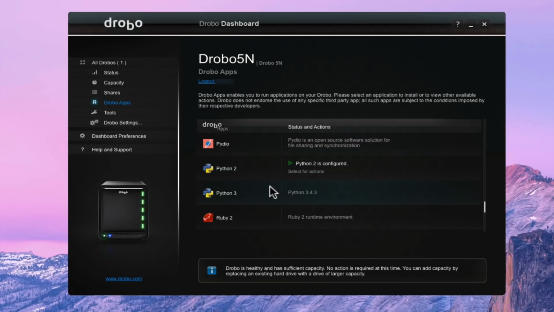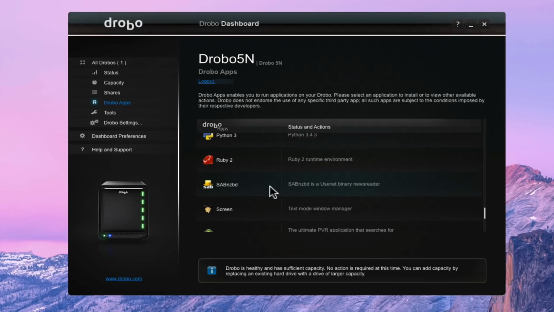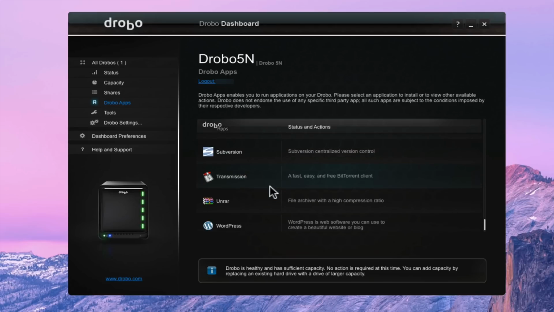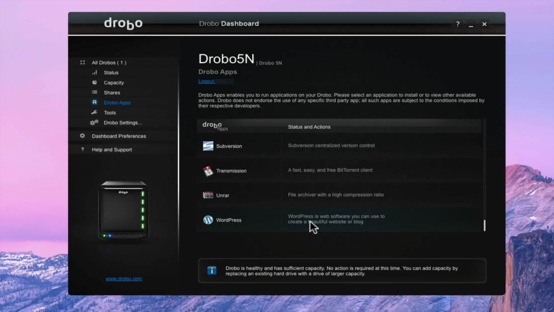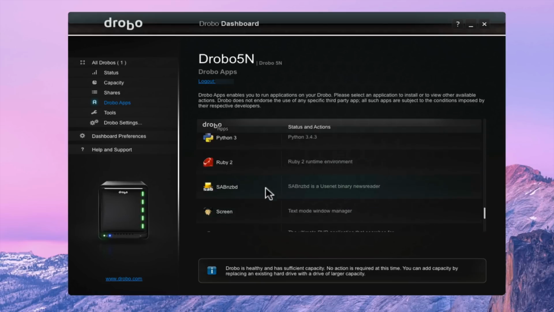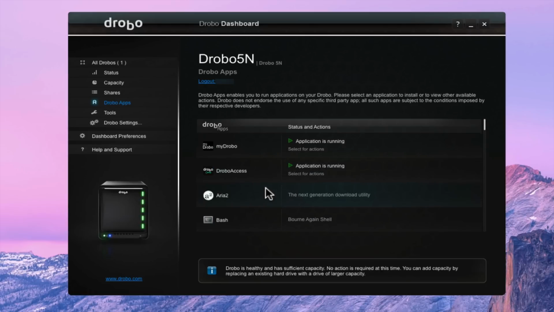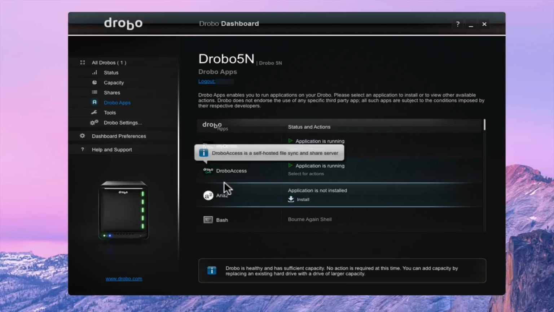We'll continue to scroll down. You can set it up to be seen through iTunes as well. It's really got some great options. Transmission, we've got UnRAR. We can use WordPress web software to create a blog straight off of this and use it kind of as a server as well for a web page. So it's really nice. You've got all of these different options, and if I want to access them, just click on it, hit install, it automatically installs, and then it shows you how to set it up. So pretty nice there as well.